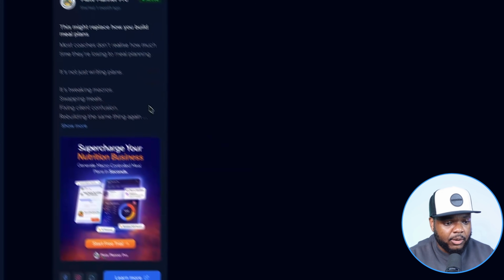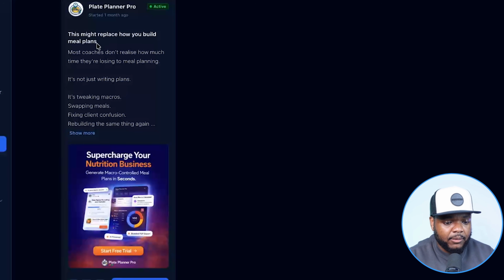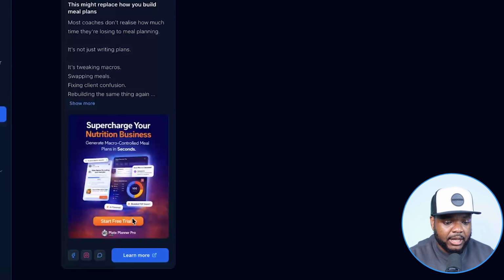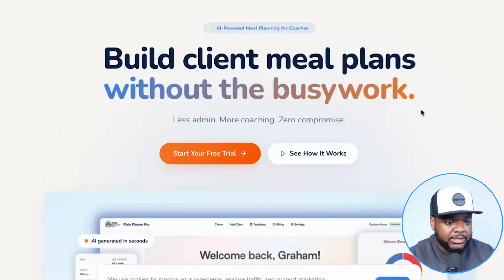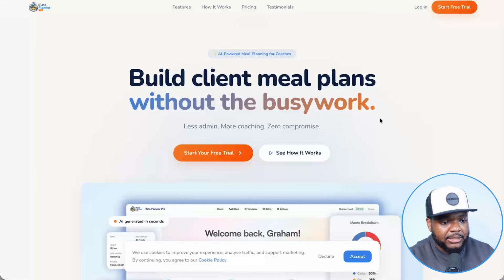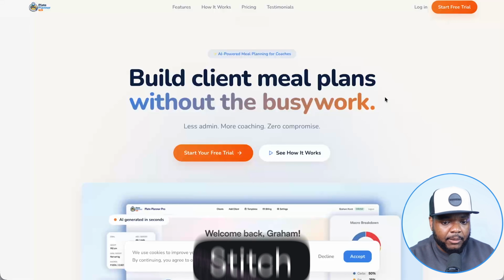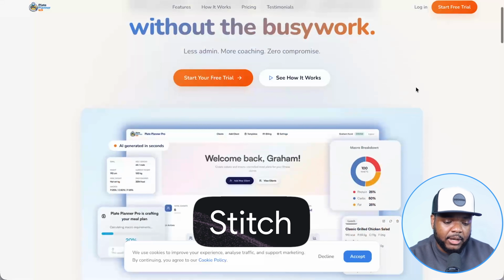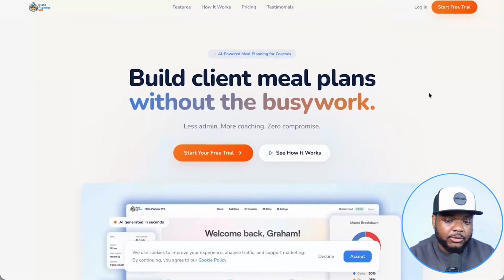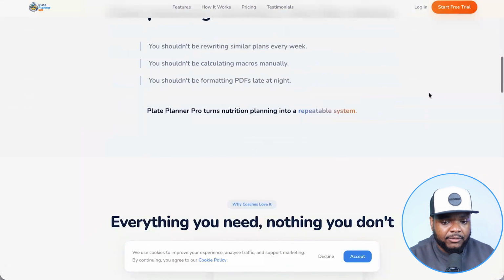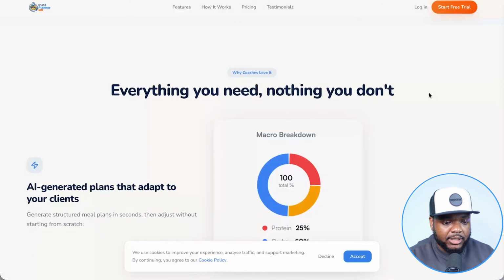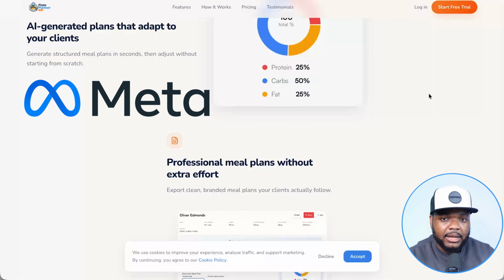So there's this one over here that stood out to me. It was started over a month ago. It's a simple image ad, but if I just click on learn more, the reason why this is interesting is because this is a very simplistic web app that can be built with the help of Google Stitch as well as some other AI tools. And the person that's running this app has probably caught on to the fact that a lot of people are searching for this, and that's the reason why they're already running a meta ad.